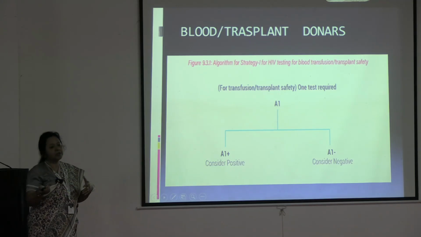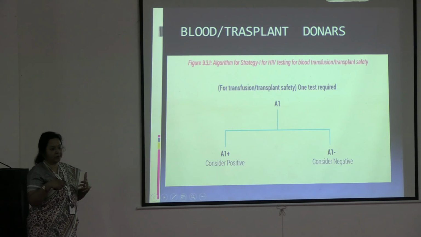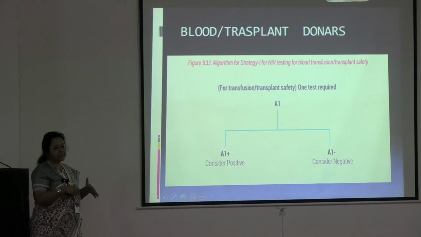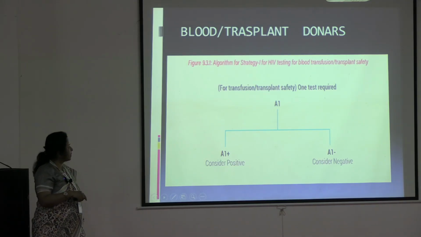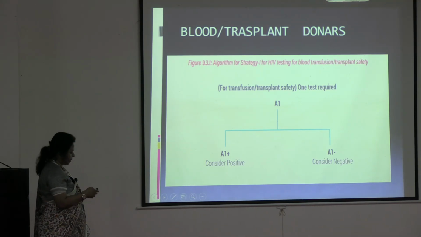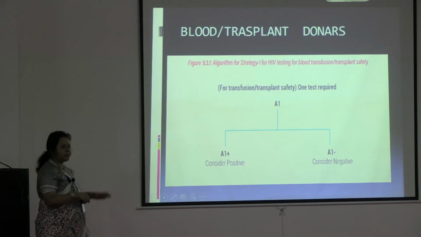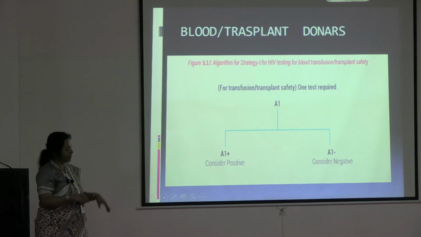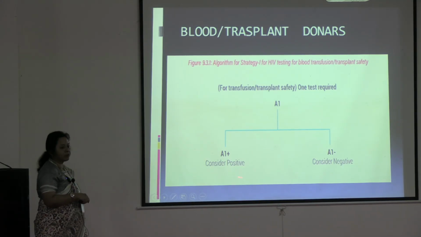Now you need one unit of blood. The donor comes, 2-3 donors come. There will be some screening for the donors. Okay. So one of the viruses is HIV, which will be screened for. So here we are doing the screening A1. A1 is the first test, single test. Usually it is ELISA in the blood banks. So first test positive, what do we do?